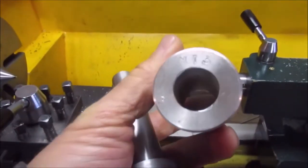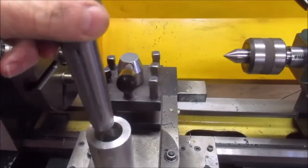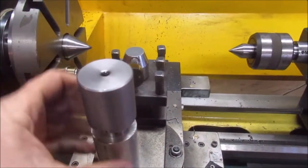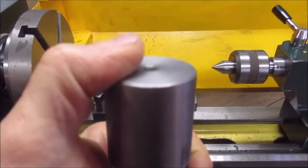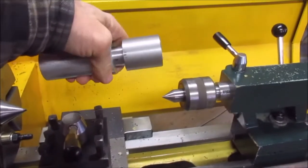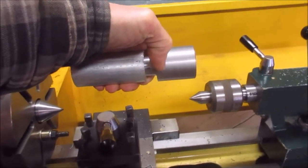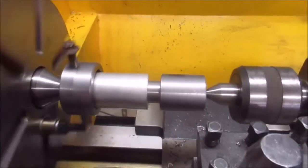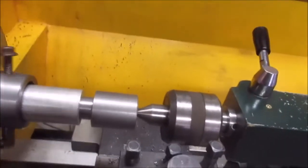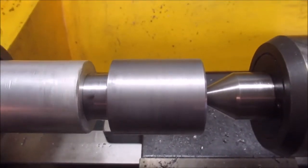I have a sleeve here for an MT3 taper. I'm just going to slide it in here, put my lathe dog on this piece, and then put the center like this and machine this end of it. Okay, that's what I'm going to do next. So this is what I'm trying to remove from the part. See the wobble.